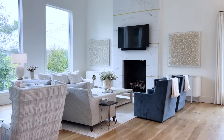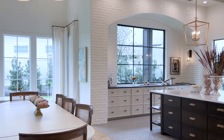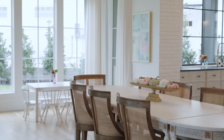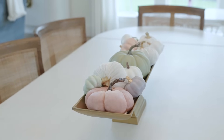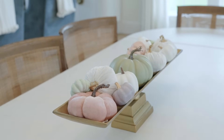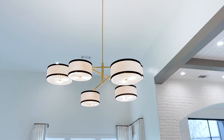Dining room. This is an open concept — you walk in from the entry, you have the living here, the dining here, and the kitchen. I love that it all flows together; I can imagine Thanksgiving being really fun. In their previous home, a lot more ornate — it was built during the Tuscan era. So it's fun to see those ornate details in the dining table, but paired with a very modern chandelier. It's like the old and the new.